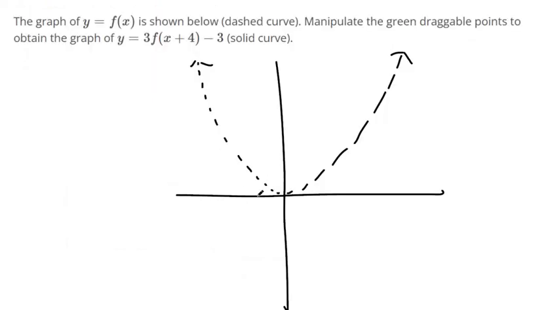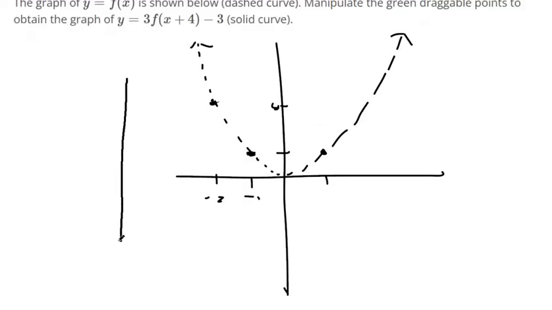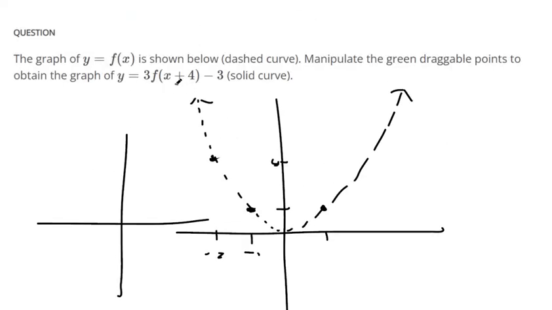So here's our original graph. At (-1, 1), there's a dot. And at (1, 1), there's a dot. And at -2, I think it's 4 on the original graph. I can't put it from Newton on here, but we're supposed to manipulate it by making this transformation. The +4 means we're supposed to take this dotted curve and move it 4 units to the left. So here's our graph temporarily. We've only done 1 transformation so far.